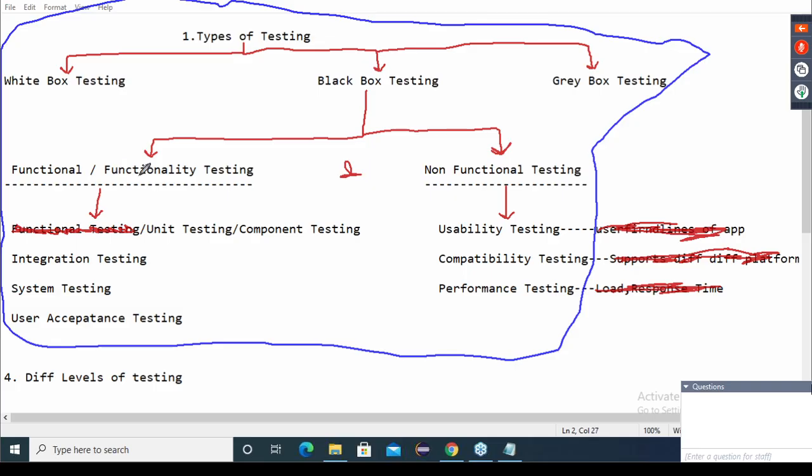So remember two more names. This functional testing or functionality testing is also known as unit or component or module level testing. Whatever we want we can say.